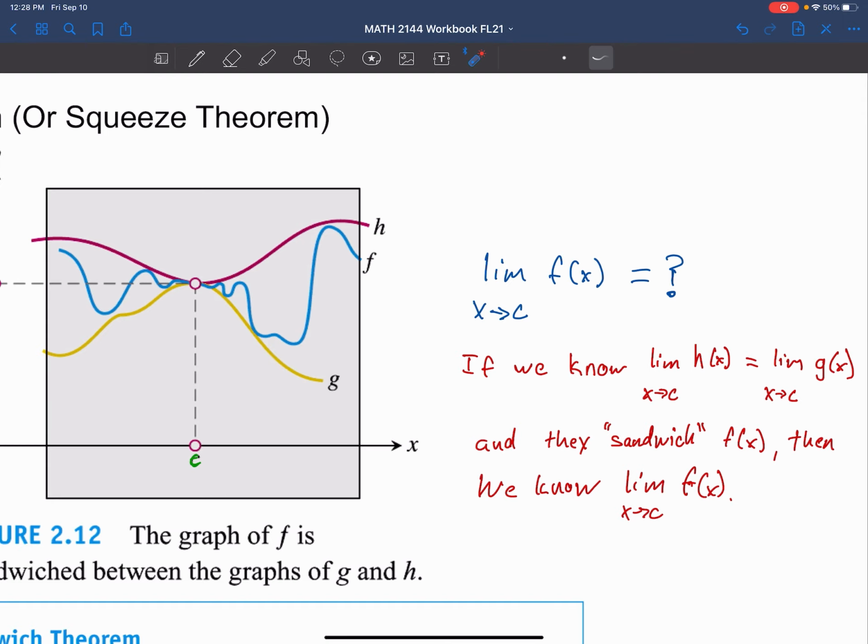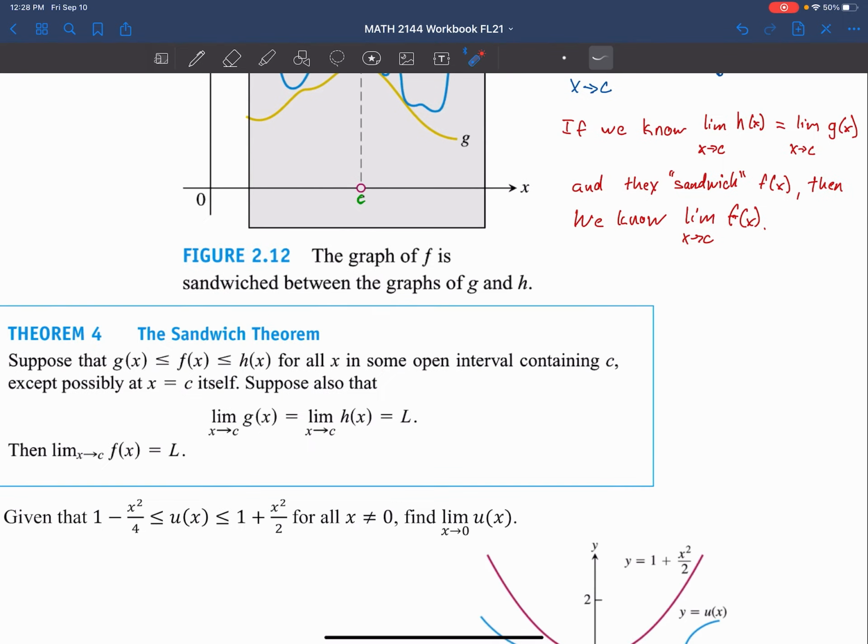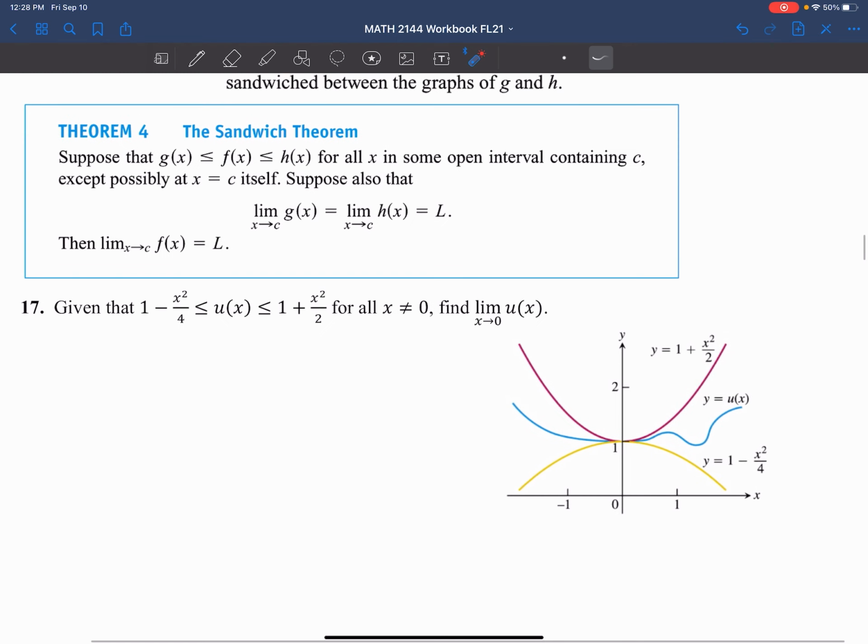So that's the squeeze theorem. Let's make it a little more concrete using these examples below. This is the statement of what I just said in maybe more rigorous terms. Notice this inequality is the sandwich part. And this is saying if we can find the limit of f of x and g of x as x approaches c, and we know they're equal, that limit is the same for the function in the middle. So you can see right here, we have a sandwich set up.